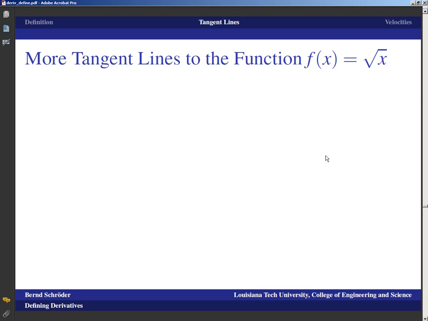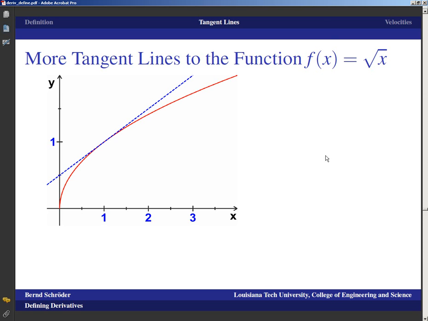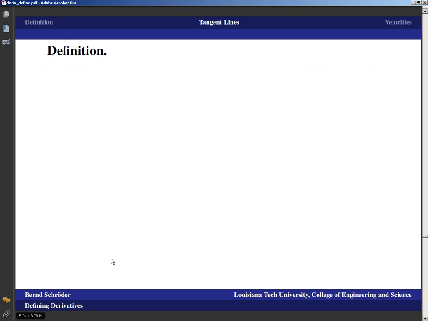Now, with this formula, we can certainly compute a bunch of other tangent lines, also namely tangent lines at any point x, and I'm just showing a couple here. Remember, the slope is 1 over 2 times root x, and as x gets closer to the origin, we get steeper and steeper and steeper and even steeper tangent lines, and so at x equals 0, we'd also like to define a tangent line, but the problem there is that the derivative is undefined.